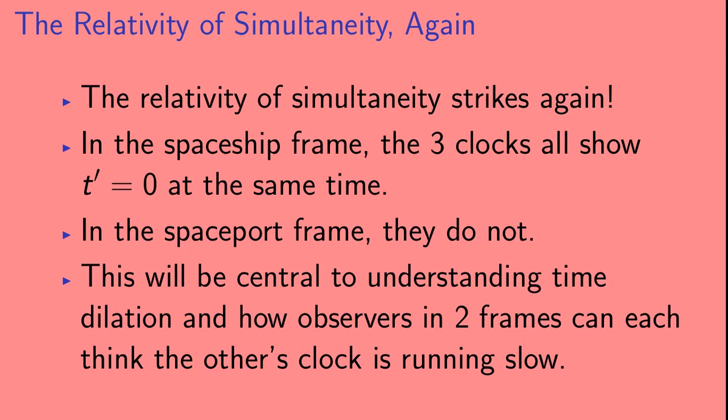In the spaceship frame, all three clocks show t prime equals 0 at the same time. In the spaceport frame, they do not. This will be central to understanding time dilation and how observers in two frames can each think the other's clock is running slow. Okay, so we're finally ready to talk about time dilation.